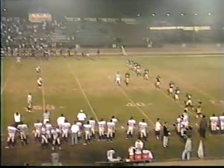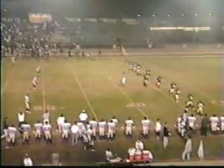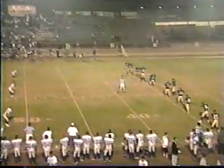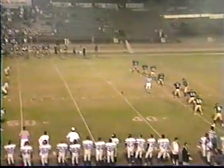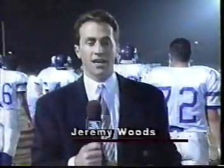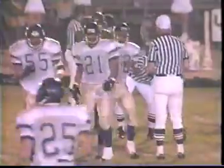At Grande Stadium, the Rancho Alamitos Vaqueros kick off to open the third quarter with a 20-7 lead. Before we get things started, let's go down to Jeremy Woods, who had a chance to talk to both coaches. Coach Haley of Santiago said he thinks this team can win and come back — they just have to execute and stop the punts and kick returns. Over on the other side, Coach Kays for Rancho said they've got to execute or they're in trouble. They know they have to play better, and if they do, they'll be okay.